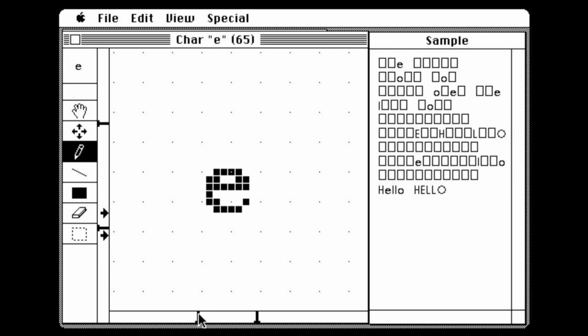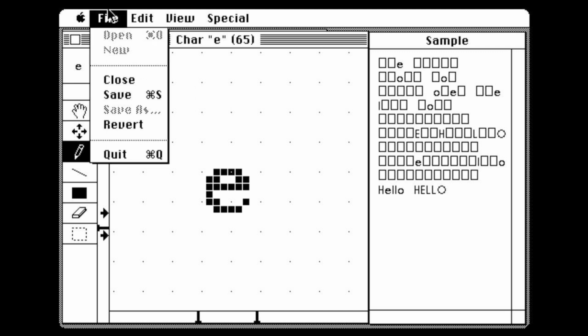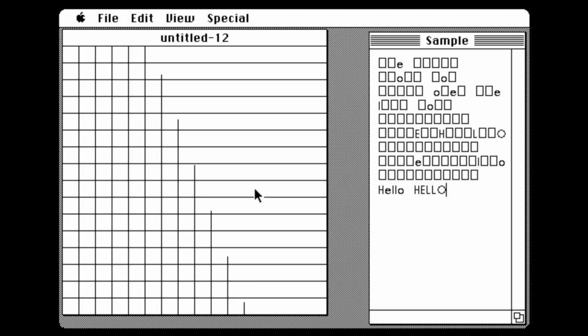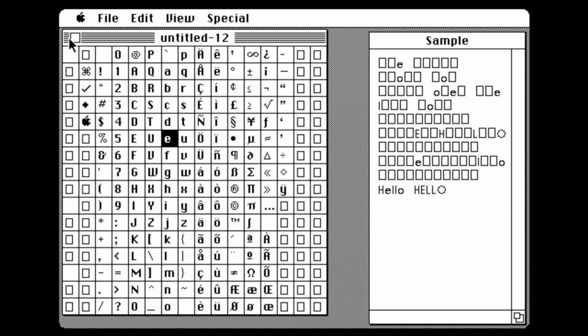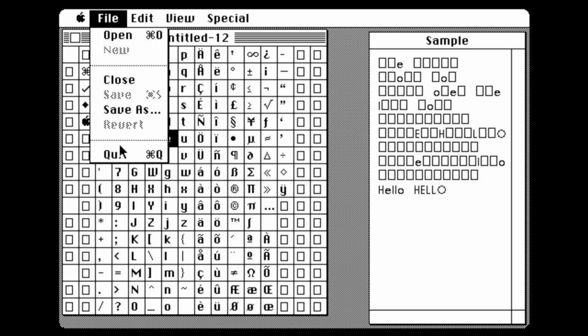Now we've got hello. So I'm not going to go through making a whole font this way, but you kind of get the idea. I actually did this exercise earlier, so I can show you how it turned out.